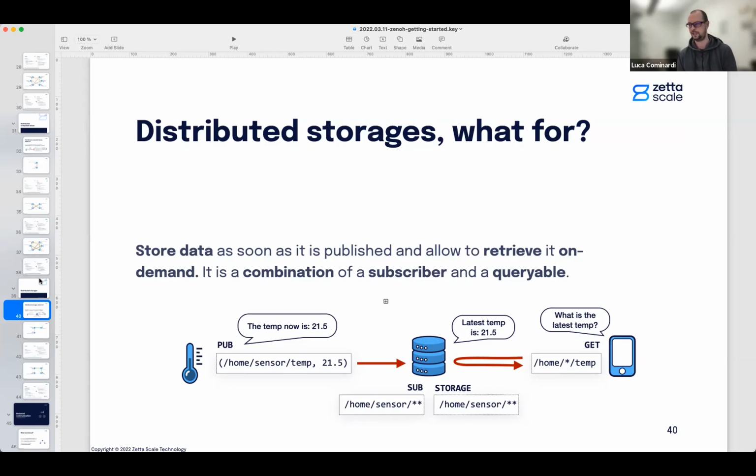If you read this sentence carefully and look a bit beyond it, you can see that a storage is nothing more than a combination of a subscriber and a queryable. So from the point of view of Zenoh primitives and abstractions, a storage is just a combined subscriber and queryable. A subscriber, as we've seen before, receives data as soon as it is published, and a queryable can produce data as soon as it is queried. In this case, it could reply back with what is in memory. For example, we've got our thermometer that publishes data every 5 minutes, and we might have a storage in the middle that subscribes to it. It can also provide, via a queryable, the latest reading, for example. So with a mobile app, I can read the latest value through an external storage that can answer to it.